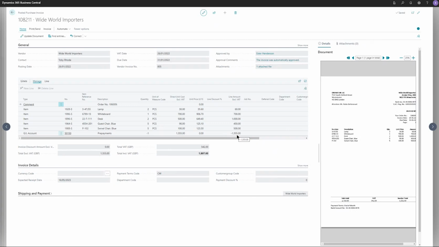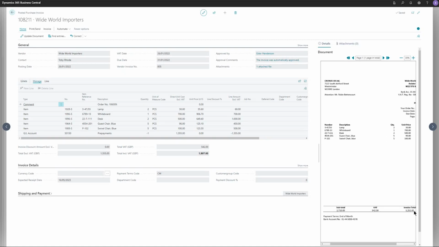There we are. Wow, a new line popped up here, the general ledger account 5105. That's my prepayment account. So the prepayment amount that was prepaid is deducted from the purchase order, included in my order match and taken into account when I post the invoice, meaning that I only have to pay 1,897 and not the full amount, 3,252, as it says down here in the bottom right corner. Let me zoom in a bit, so you see that better now. So the prepayment is taken into account, and the remaining sum is what I have to pay.